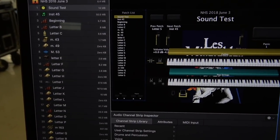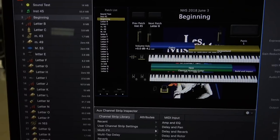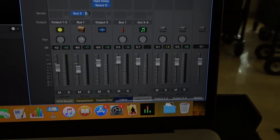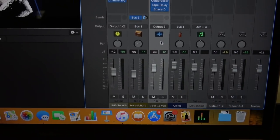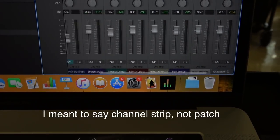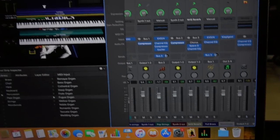The other reason to do this: last year we had a problem with the kid running the mixer turning the mics on and off in time. Doing it this way, the mic turning on and off is controlled by the synth player. If you go here, I have an opening patch called Sound Test where all the soloists are on. But here at the beginning we started with Castle on a Cloud. Looking at the channel strip section of Main Stage, here we have Cosette. She's singing for the opening solo, but when we get to the next phrase — letter B of our show — she's no longer singing. So on letter B I didn't create a patch for her, and as soon as my synth player switched to letter B, her mic turned off — just as part of the synth player doing their thing. I made it really easy that way, and that's how it worked throughout the entire show.